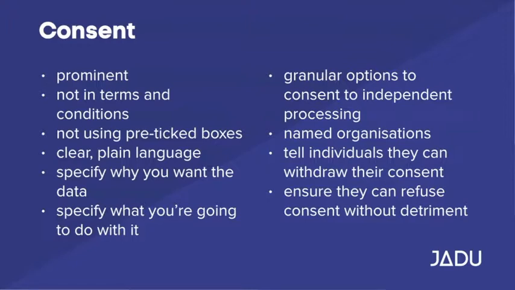You need to explain in clear, plain language what you're going to do with the data, especially if you're transferring it out of the country, if you're going to be doing any additional processing on it, or sharing it with a third party, for, say, advertisements and that sort of interaction. You need to be explaining why you want that data and what you're going to do with it. And you need to be granular in terms of giving them the possibility of only consenting to particular parts of this process. You need to name the organisations, tell them how they can withdraw their consent, and ensure that they can refuse to consent without detriment to themselves.